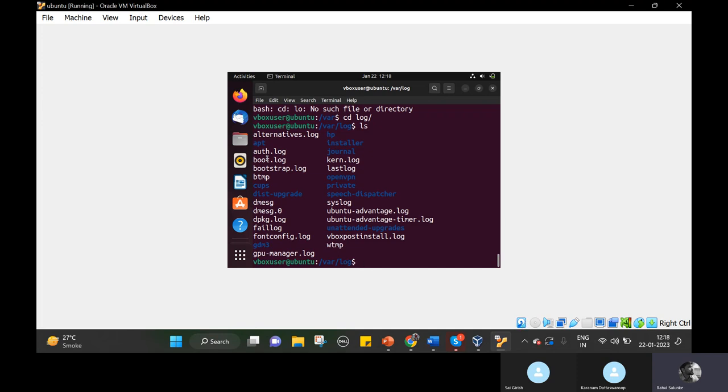So if anyone asks you in an interview, if I want to debug why my particular operating system or instance is not working, you will have to go to the /var/log section only. Under that you will find the syslog. In the syslog you will be able to see what exactly happened with your operating system before it crashed. Same you can check for your kernel. Sometimes the kernel doesn't work properly, so you can check those logs in the kern.log file.